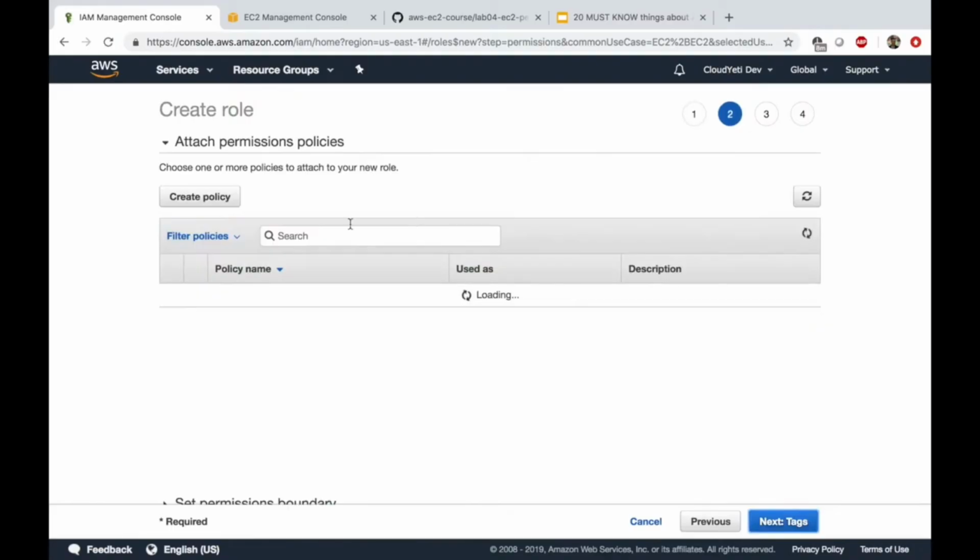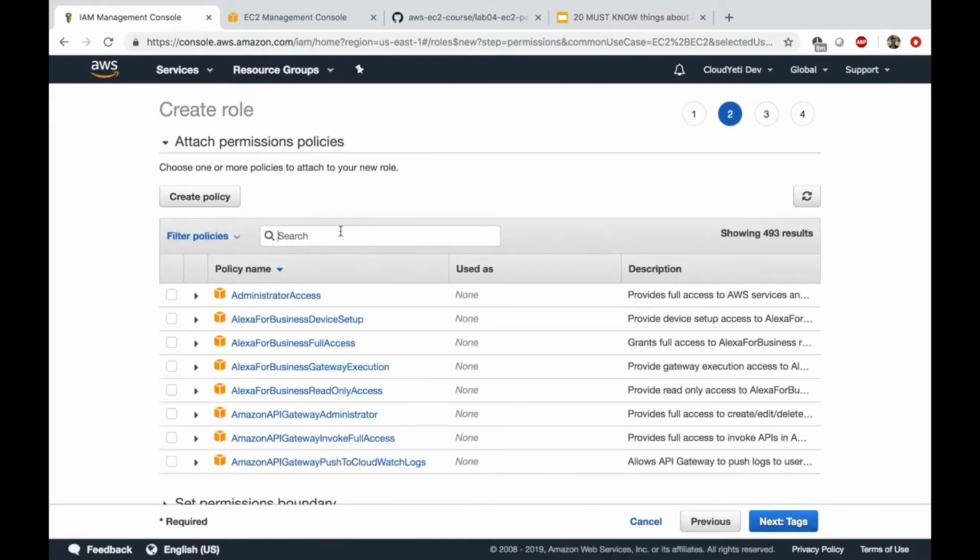Now in here, you would add the policies that will attach to this role. Whoever is using this role would have these permissions contained in these policies.